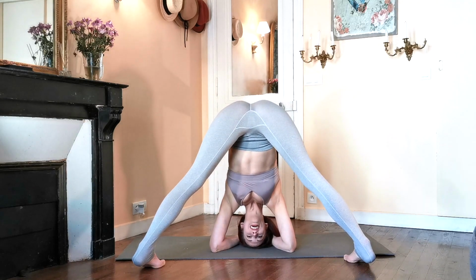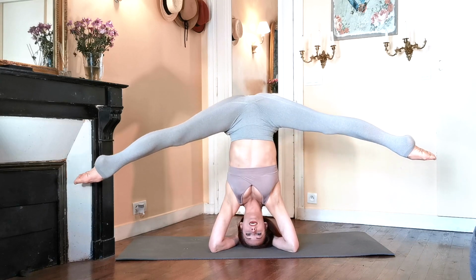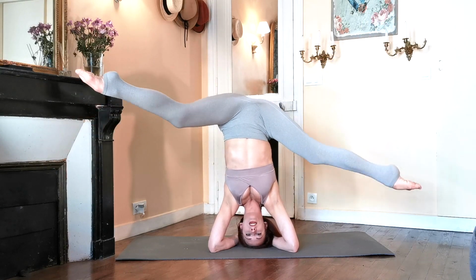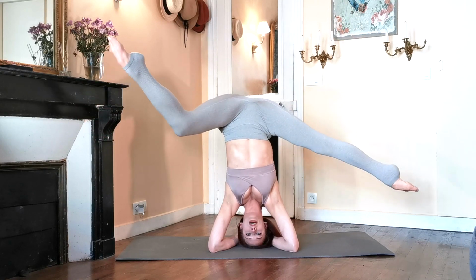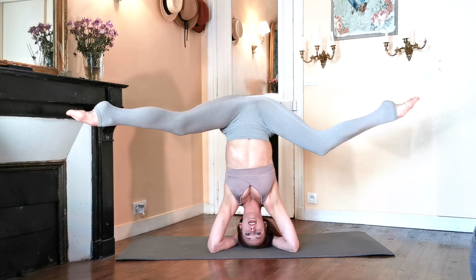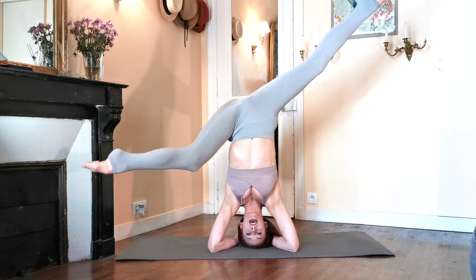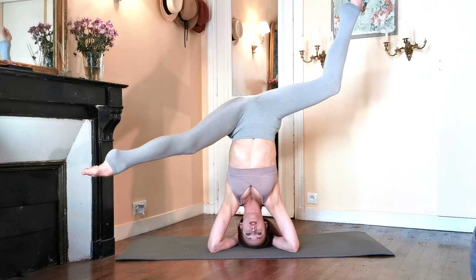I'm gonna start in my straddle, and then I'm going to tilt my hips slightly as I bring one knee down and then the other. The secret to these is really to let your hips tilt down with each one, because if I leave my hips in the center, it starts to get a little bit like this. So I really want to try to move my hips. Again, it's just a matter of practice, strength, and control.